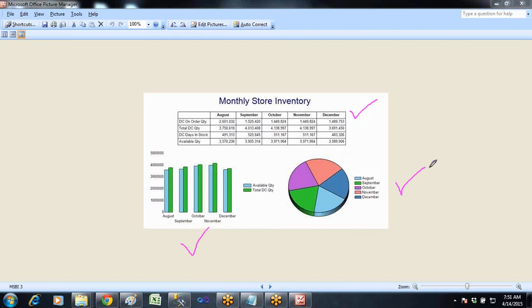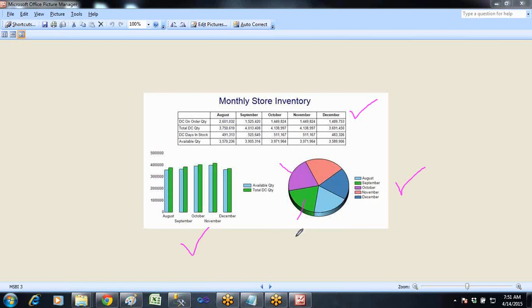In the August month, what is my business? In the September month, what is my business? In the October month, what is my business? By the pie chart, you can understand the portion of each and every month covered in the diagram. Let us say this portion covered most of the month, so in October our sales are very good. This is a small portion, this is September, so this month the sales were not that good. By looking at the picture, you can understand. This picture is technically called a report.